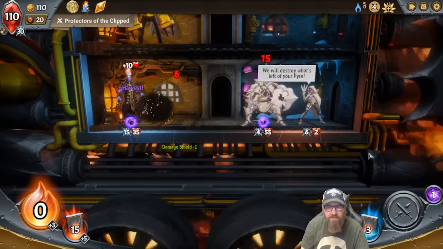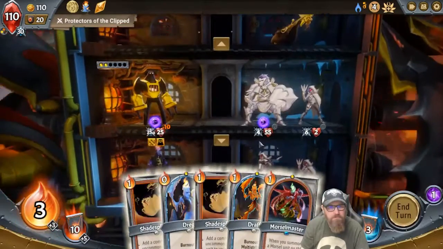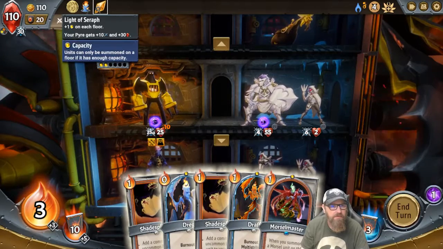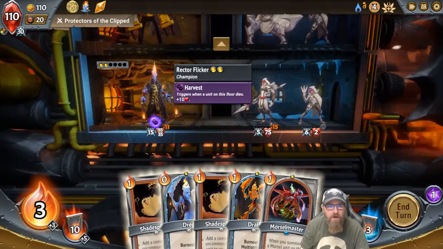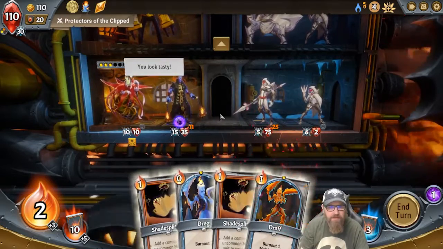Yes. Or not? Do they not count as an enemy unit? Oh, they didn't burn out. That's right. That's why. Okay, so I'm not sure why we got 10 then. Oh, because our new bonus. Yes. Never mind. Oh, wait.